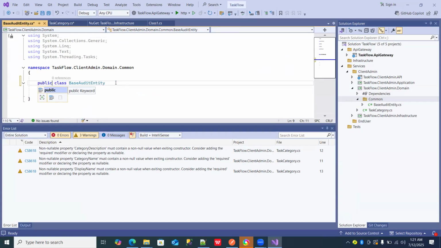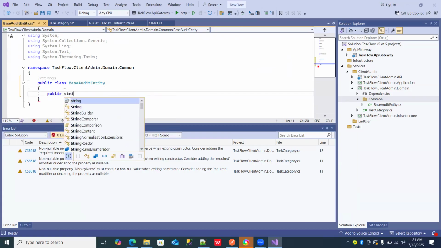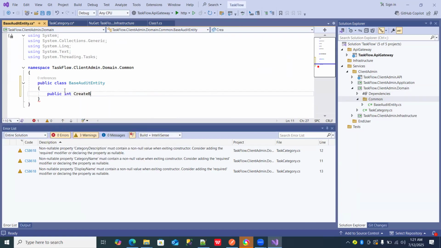The audit entities should have four properties. Public int CreatedBy, get set.